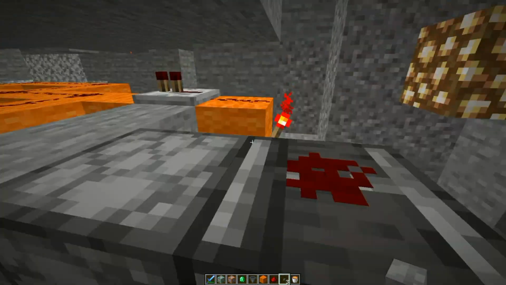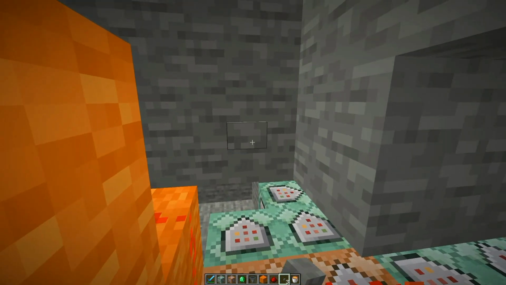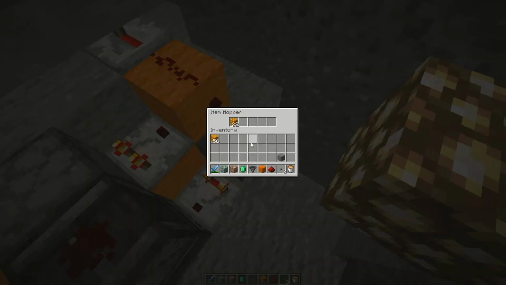So we can just test this. We've got nothing down there, as you can see. If I pop a button there and press that, you can see that's now there, and that's cycling through.